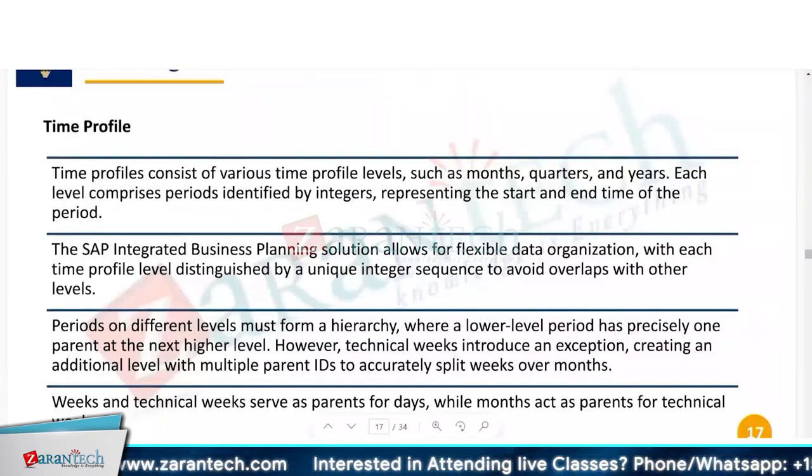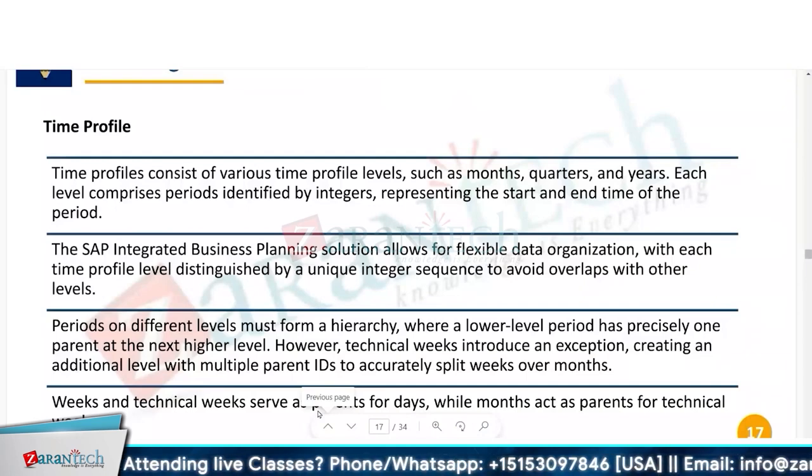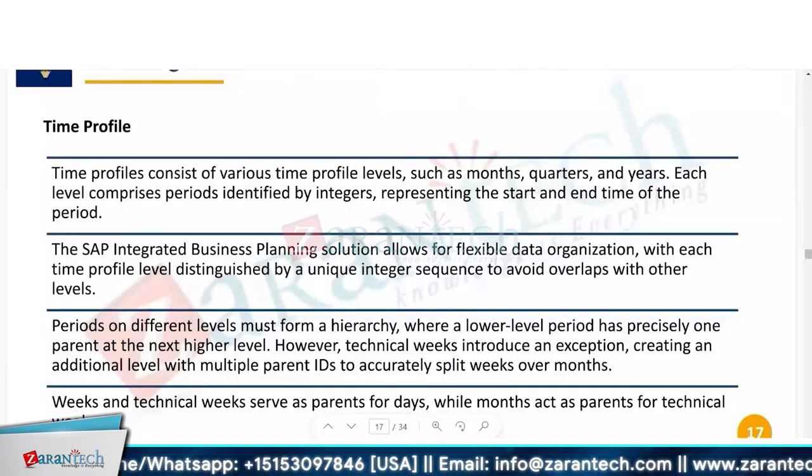So you can always have the hierarchy, lower level periods as well as the next higher level periods. As you can see from the available tabs, you can start with the date, then go to the weeks, then the months, then quarter and year, and so on. Based on your requirement, you can always flex the data.